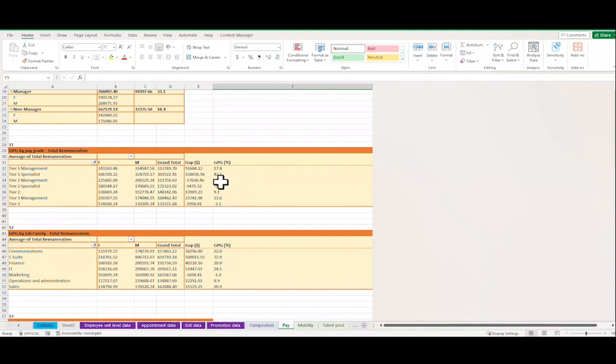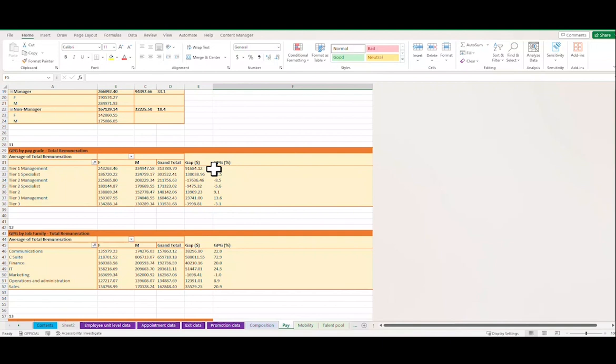Interestingly, we've got some pay gaps in favour of women, at the tier 2 management, tier 2 specialist, and the lowest tier 3 levels. But then we've got a couple of significant pay gaps in favour of men, and these are slightly higher paid in terms of the tier 2 and the tier 3 management. So it's a bit of a mixed bag here, but what we can see is that these really large pay gaps at the top pay grades are probably really contributing to those overall gender pay gaps.